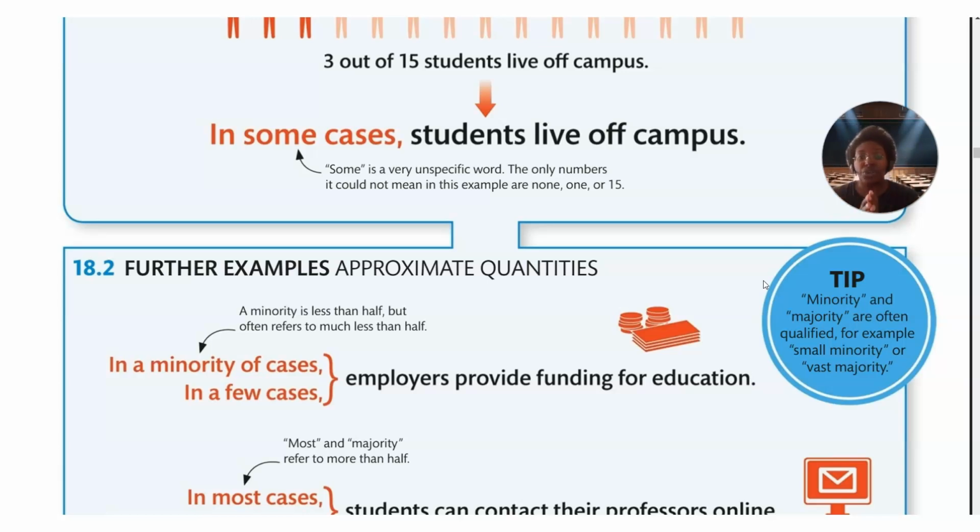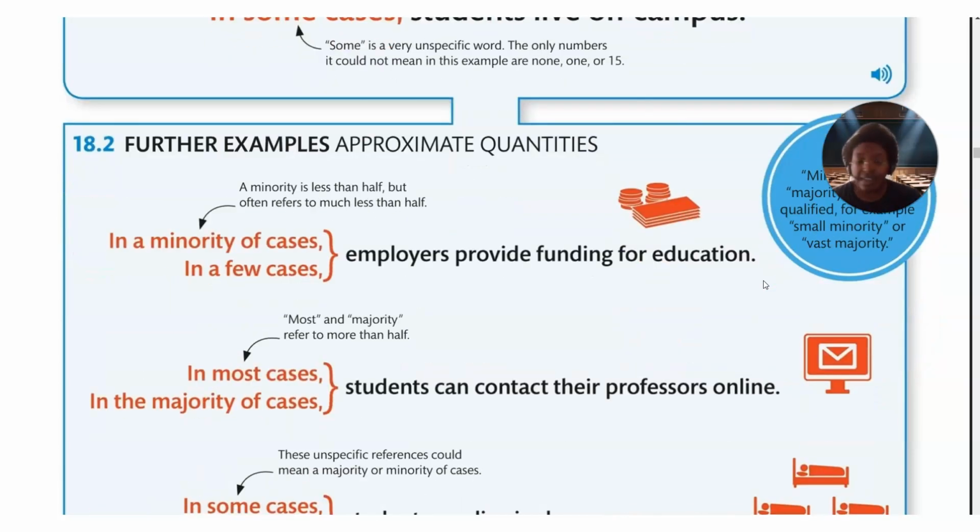So if I said to you, what's the difference now? If I said to you, a majority of students live off campus. But I qualified it. I said a vast majority of students live off campus. Oh wow. So that's almost everyone, a vast majority. Or a minority of students live off campus. Okay, so that's a small amount, but a small minority. So we're talking about a very small number. So we often won't use minority and majority alone. You often will see it with other words like small and vast.